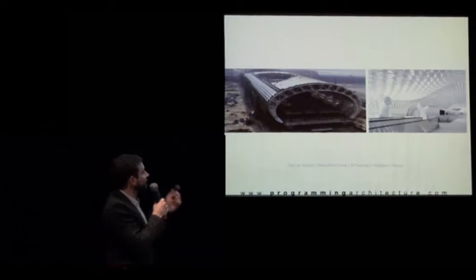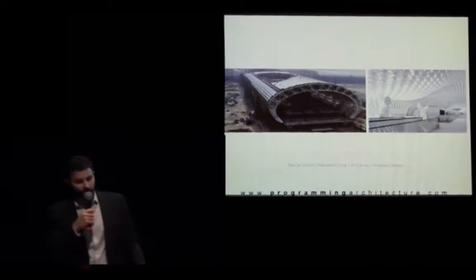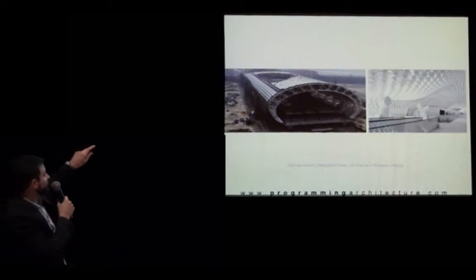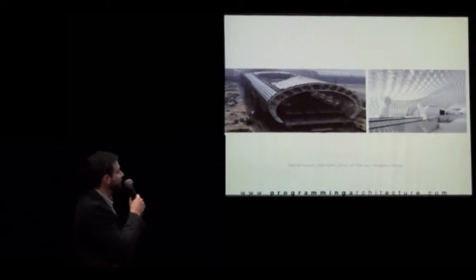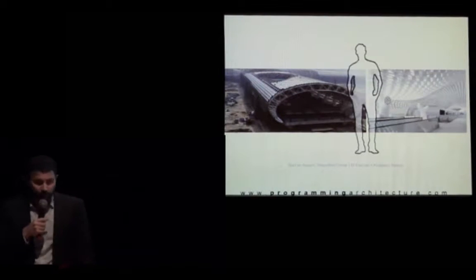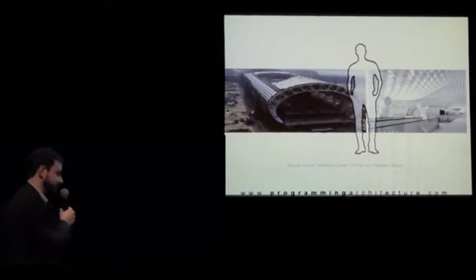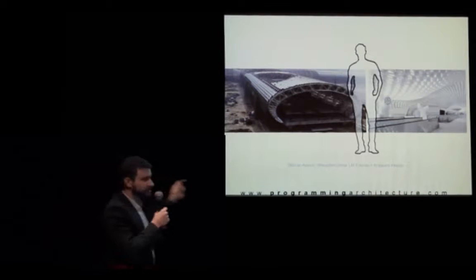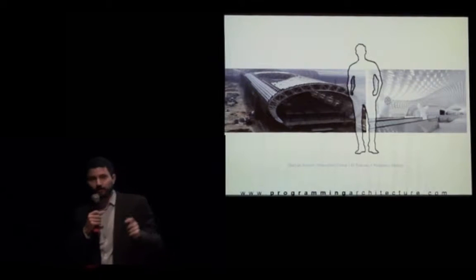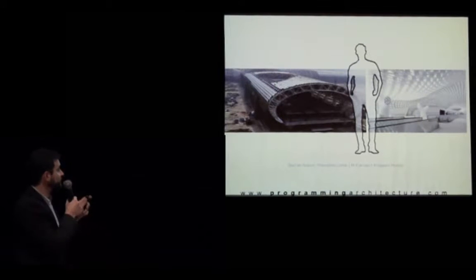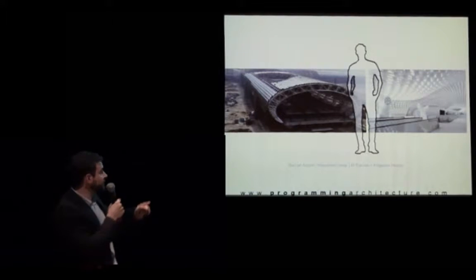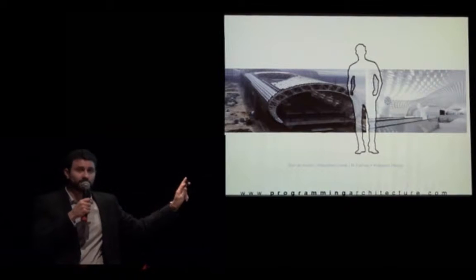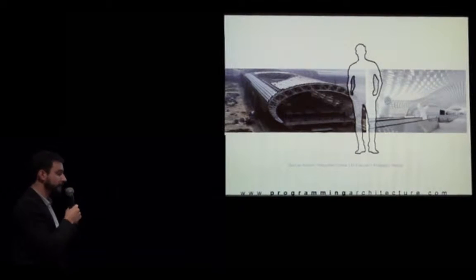And this is one picture from the construction phase that I wanted to show, where you can see the structure between the 2 layers of facade up and down. The point I want to make with this project is that a single person did all the programming. And that should show you the power of automation and the power of programming. A single person did the code that was used to automatically generate the entire structure and the entire facade of what is probably the largest parametrically generated structure in the world.